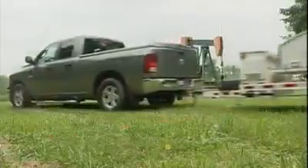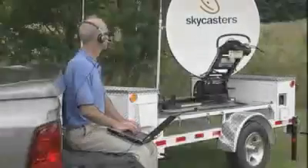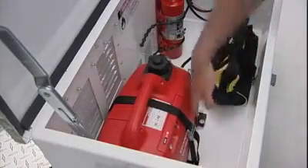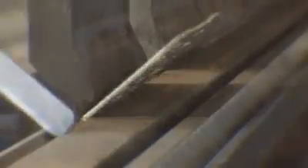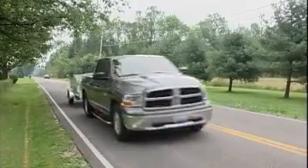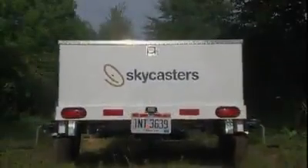There's something else you need just as much as fast deployment: bulletproof dependability. Skycasters has designed the MST around performance-grade electronics and power components — the MST's 1.2-meter iNetView satellite dish and GPS-guided controller, the iDirect satellite router, the 1,000-foot radius wireless LAN. You won't find these components at a strip mall electronic shop. Even the Whisper Quiet Honda generator has a built-in inverter that allows no power surges. The MST cools critical components with reliable metal fans, outfitted with integrated metal vent hoods that are tree-branch sturdy. Designed for heavy commercial or government usage, the MST's electronics are robust, reliable, and scalable — workhorses that deliver true broadband speeds via satellite over the long haul. That's what we mean by performance-grade.